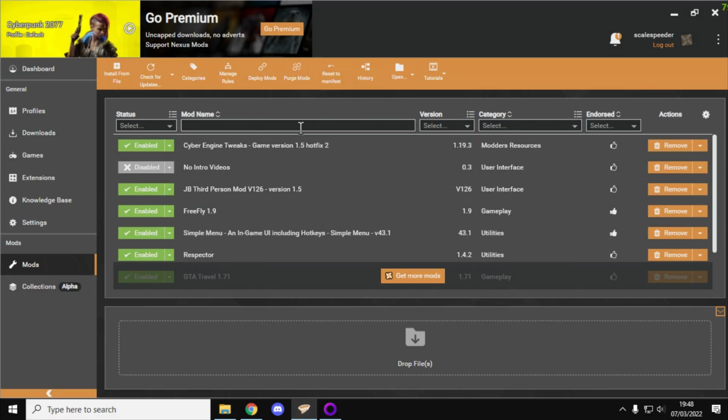And the beauty of doing this is that you can update your mods easily. If a mod is crashing and isn't working properly, you can easily disable it as well. Because when the developer, say CD Projekt Red, comes out with a new version of the game, say 1.5, the mods will often need to be updated. So you can disable them until the mod's been updated. This will update them automatically, and then you can re-enable them, so they'll work that way.